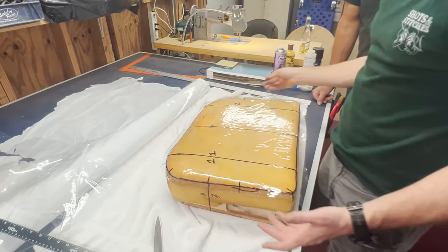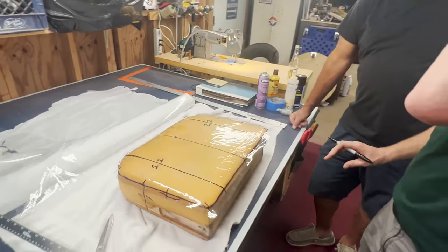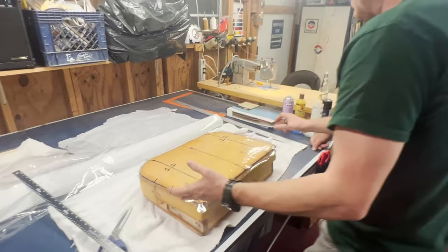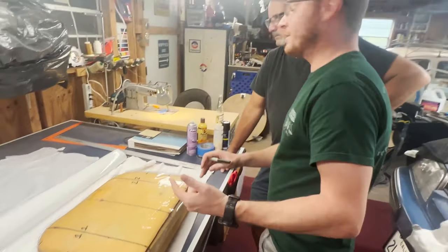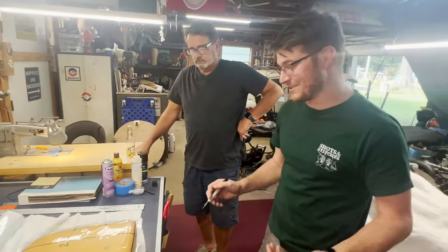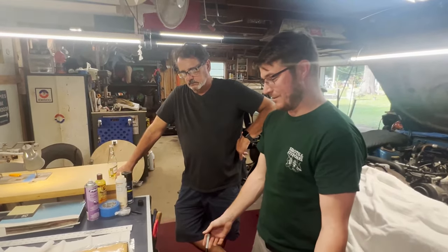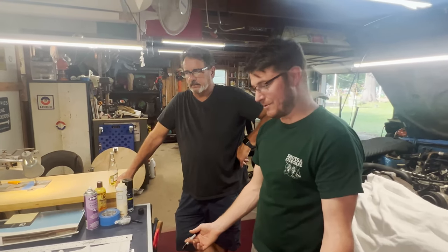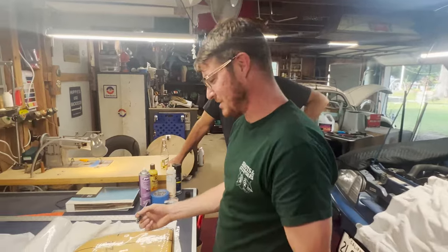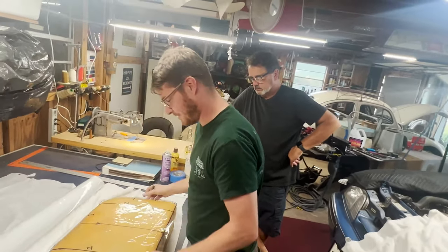And the reason why I like to be this precise is because sometimes you take the patterns and then you get another job, or you get called to go do a woodworking job, or you get called to go racing or something, and you have your patterns, and if they're not numbered, you're trying to reinvent the wheel. Then what do you do? So you need to give yourself as many clues as possible, especially in case something happens.